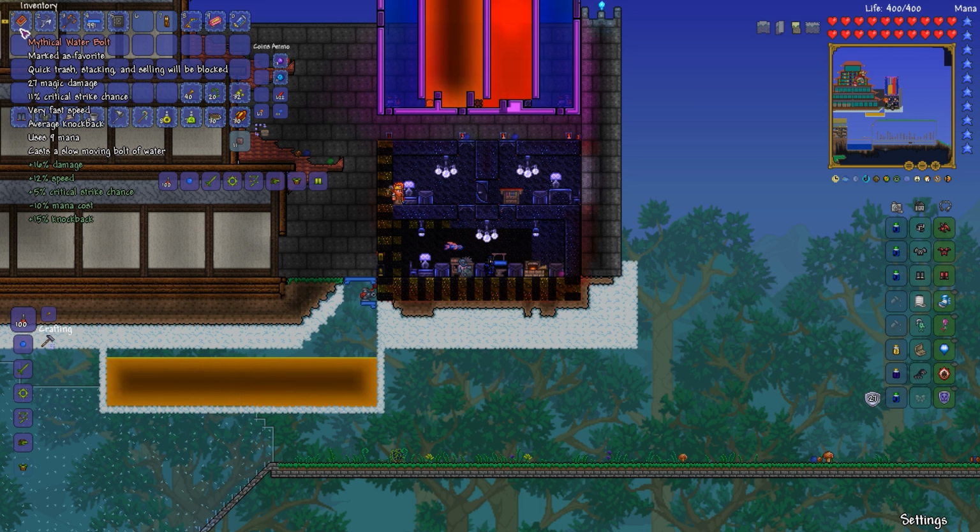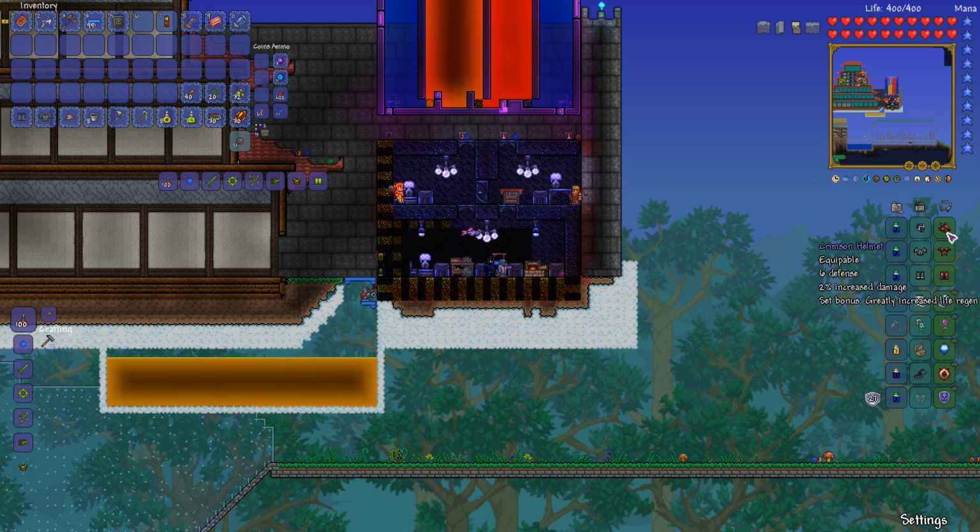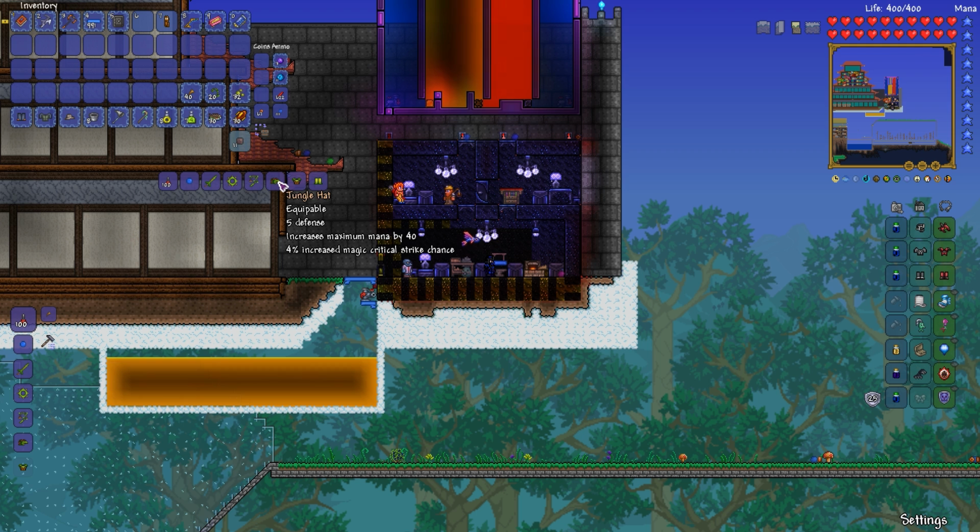Since I am primarily using Water Bolt at the moment, as great as the Crimtane armor is for giving me 19 defense, 6% increased damage, and greatly increased life regen, basically it doubles your passive life regen. Regen happens on a tick system. If you don't take damage for a long enough period of time, the ticks will start happening. The Crimson gear specifically makes that better.